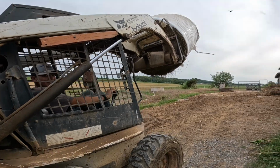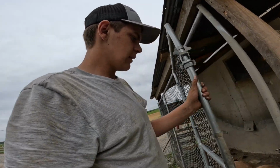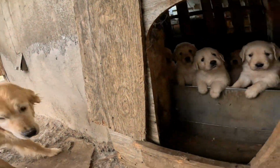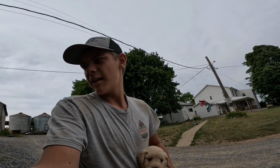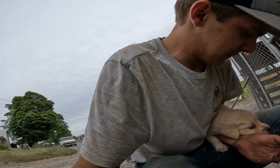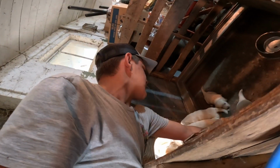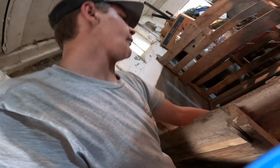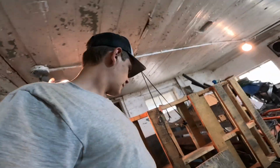Gotcha. You need somebody to open the fence for you? Okay. The puppers inside want their mom in. See them? They just want their mom. This is the only one that can get out. He's out here eating. The others are hungry. Hang on, guys. Just wait. Easy, buddy. Set them down nicely. Hey, pups. Back up a little bit so Mama can come in. Come on, Joy. Good girl. Come on. Good girl. Now they're quiet and happy.